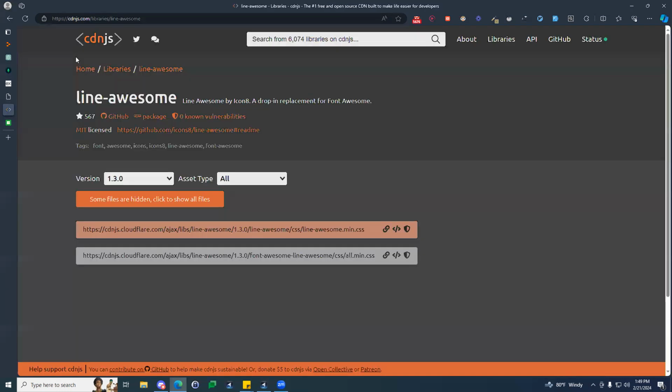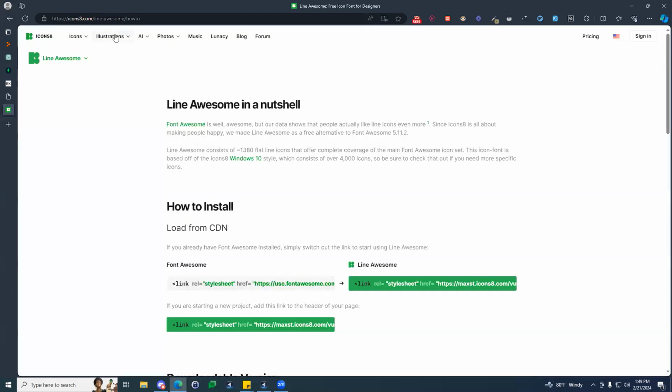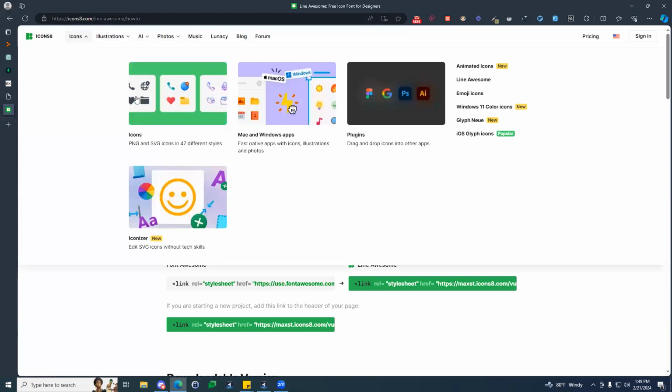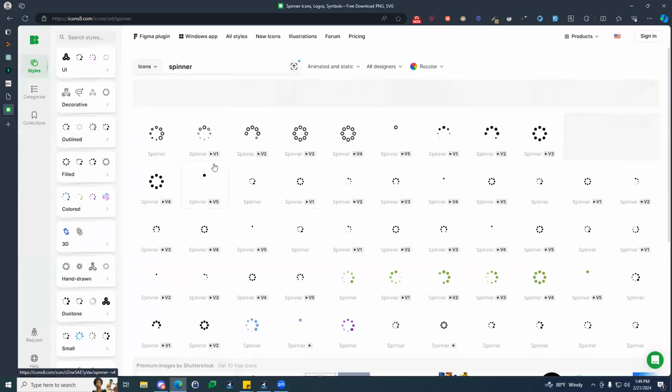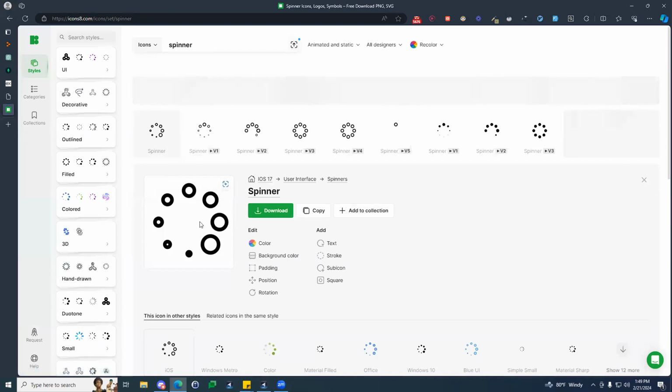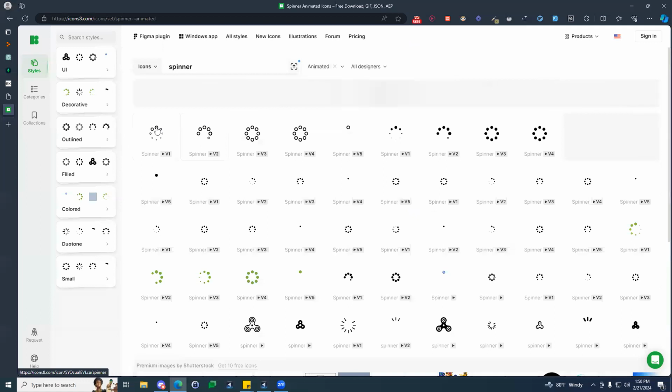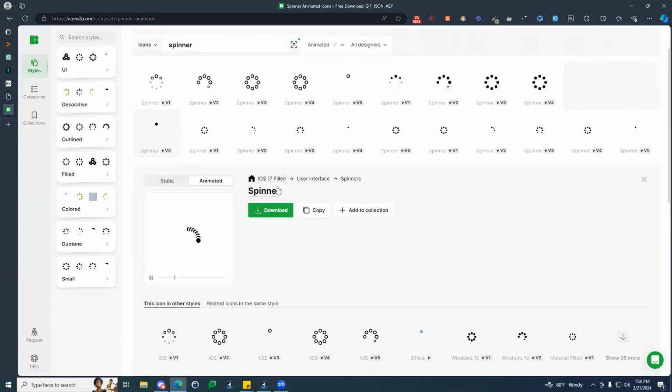And so, go ahead and get rid of CDN.js. Go here and then just go to icons. Somewhere in here, we should be able to search the icons. See if we can find spinner. Oh, there's a bunch of them. All right. Where are the animated ones? I just want an animated spinner. Okay, cool. Oh, there's a ton of them. All right, we're just going to pick one. And then what? You just copy.